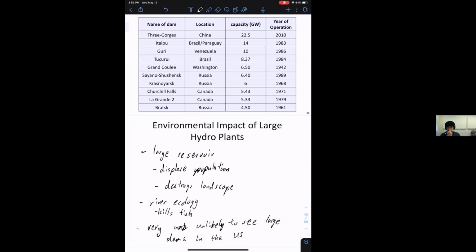Any questions? I'm kind of surprised not to see the Hoover Dam even on that list. Do you know what the capacity of that is? 2 gigawatt, I would guess. Wow, that low, huh? Yeah, Hoover Dam was famous for being early. We started building larger and larger ones after that. It's a very important proof of concept. But after that, we got very good at building super large dams.